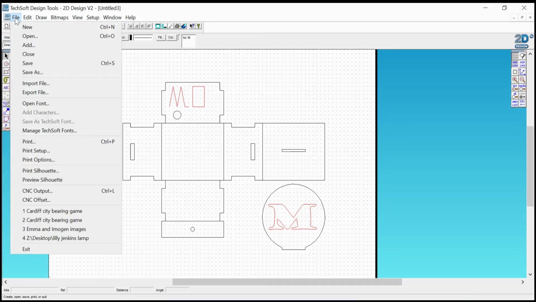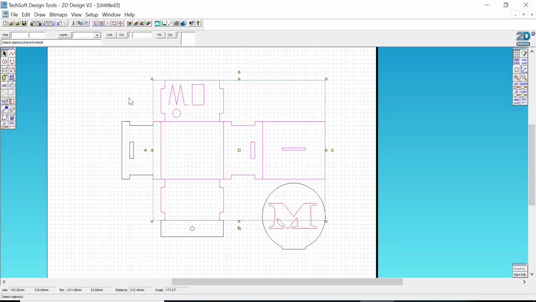So you've got to make sure you save it because this program does not auto-save. So you go File, Save, call it your name, and then ask me to put it on the memory stick so I can laser cut it out for you. All right, all good. So well done with that.